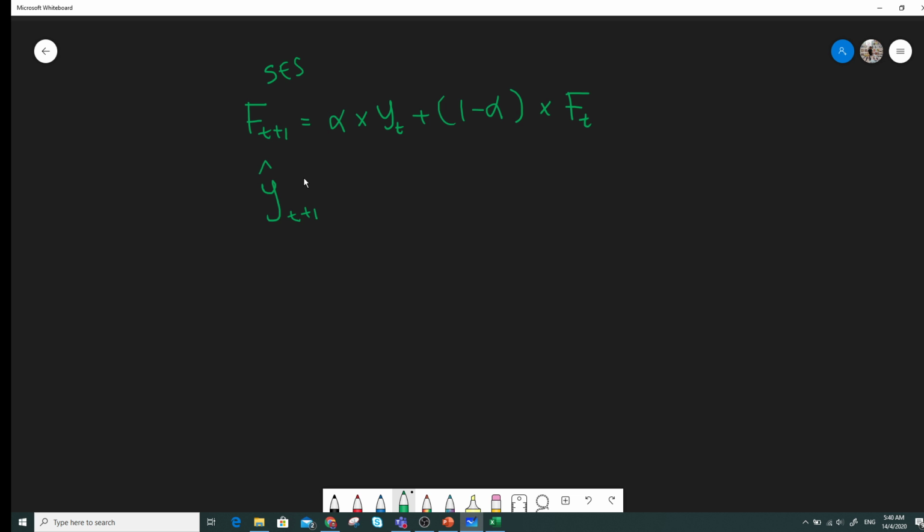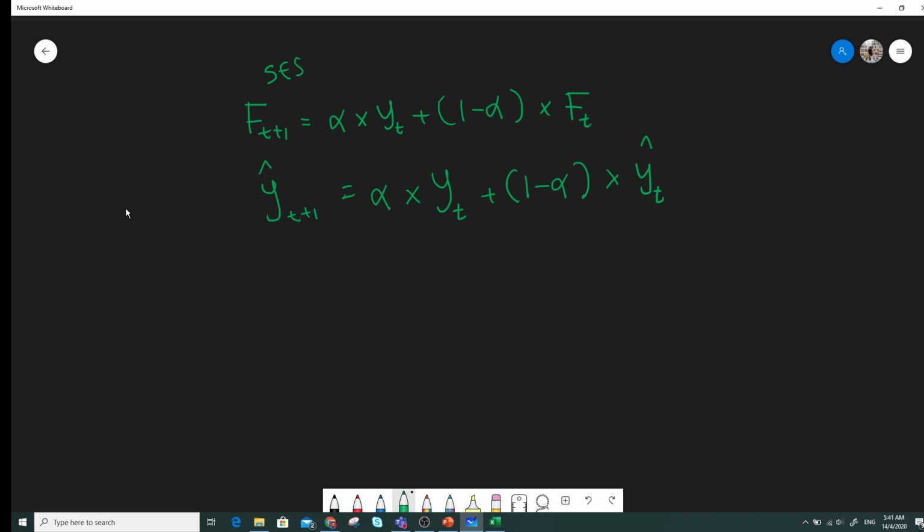So the fitted value for single exponential smoothing is Y hat t+1 equals alpha times Yt plus 1 minus alpha times Y hat t.